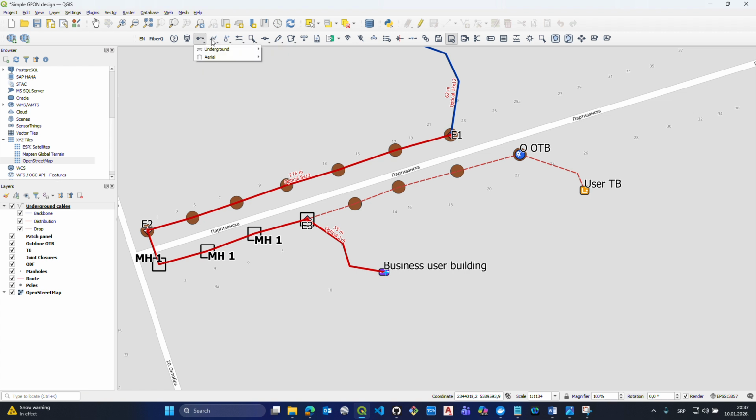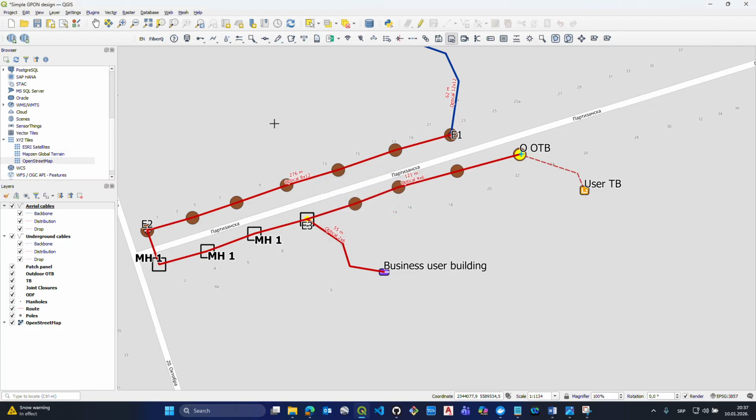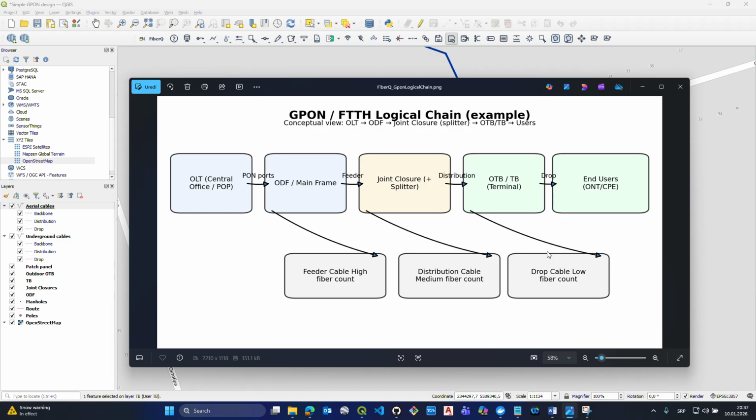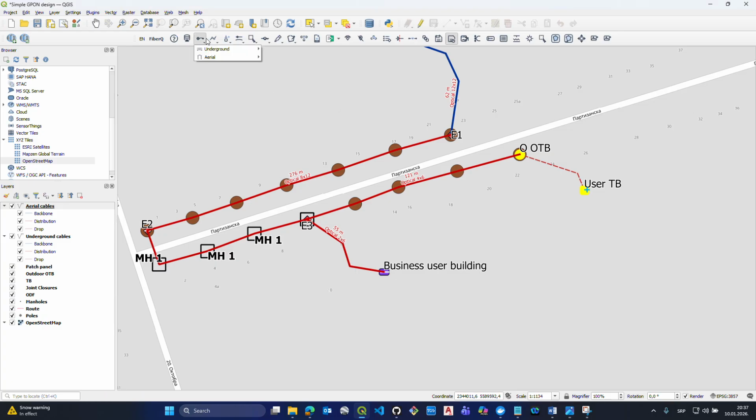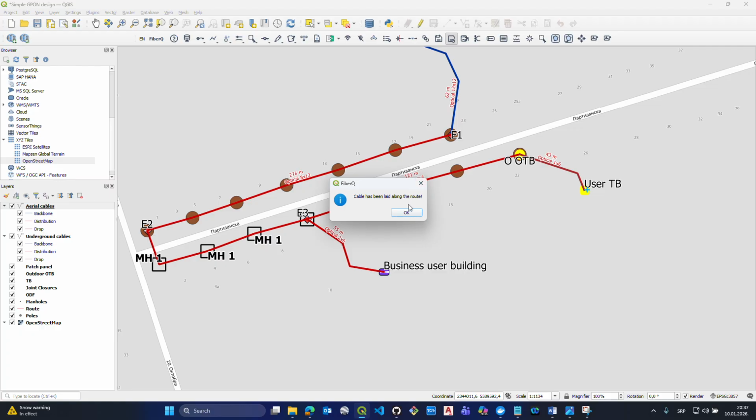After that, smart selection, this extension and this optical terminal box outdoor, aerial, distributive, I don't know, 4, 6 or 24 fibers. It's laid on, clear selection, and for the last option from OTB, TB to end user, use a drop cable, aerial, drop, I don't know, 1 tube and 6 fibers. Okay, and that's it.